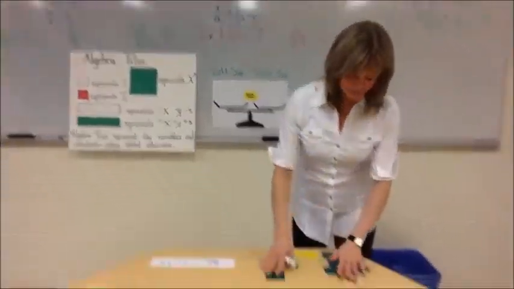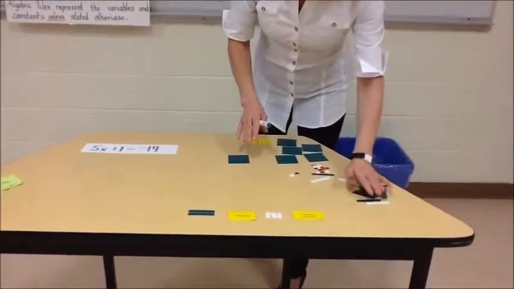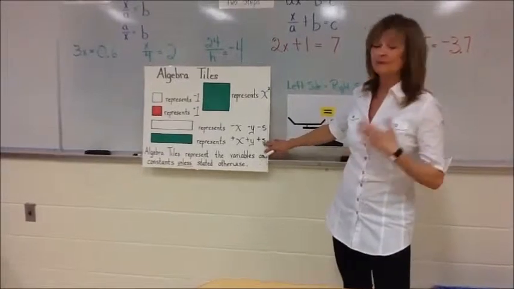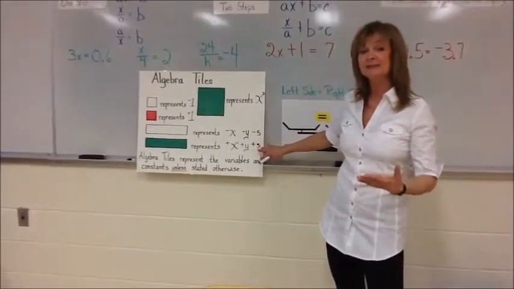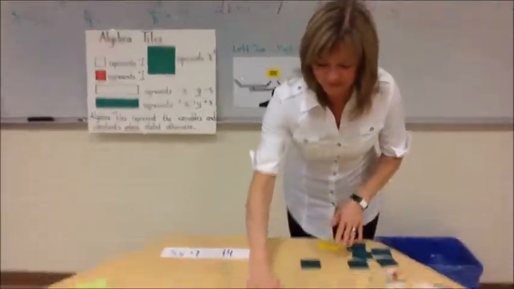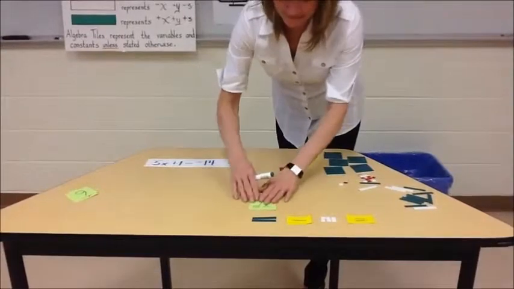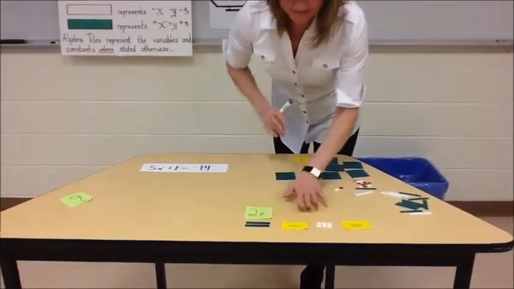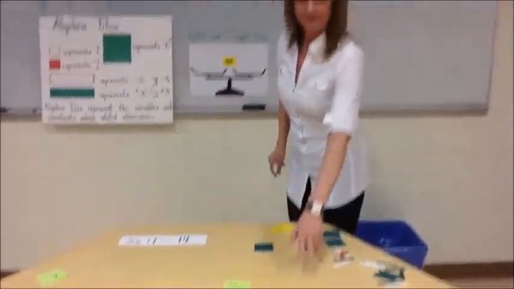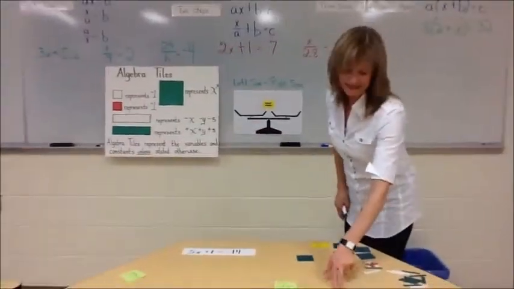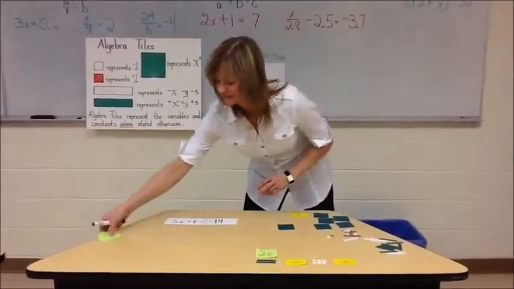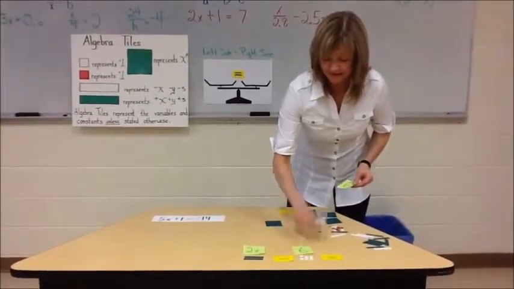So take a look at what I put out here. If you had to represent this, you have 2, and remember it can be x, y, s, any letter representing an unknown variable. So you can represent it as 2x. Then, why did I put a negative here and not a plus sign? Well, these are white, and white represents negative, and we have 1, 2, 3, 4, 5, 6 of these. So you have a negative 6.